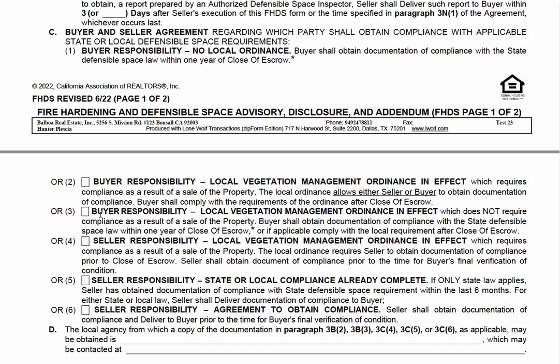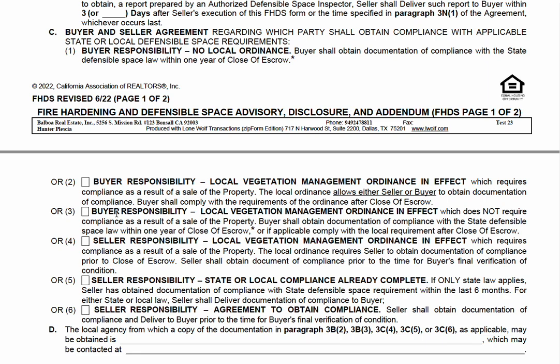And if there's a local ordinance that says, hey, the seller, just like the seller might order a termite inspection, the seller should get a defensible space inspection and send it to the buyer. And if the seller is at risk, hey, spend $118 on the sale. I mean, this is an insignificant amount of money to have an inspector come out. But if that's an area of concern, have the seller do it. But if not, it's simple.